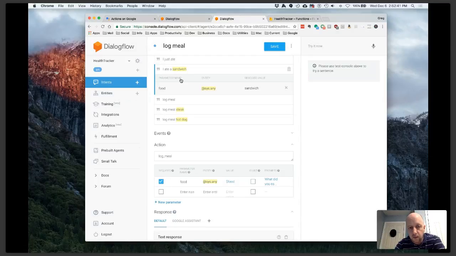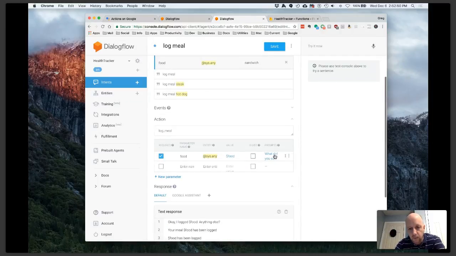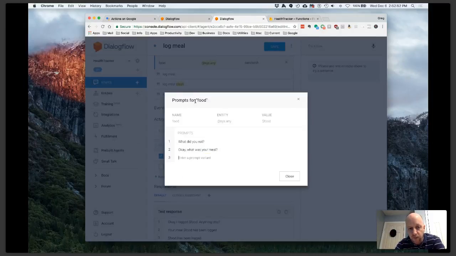And if I called one of these first examples to say, I just ate, it's now going to need to find out, okay, great, what did you eat? And that's where it will actually trigger these prompts. These prompts are used for required parameters to come back to you and interact with you to find out more information. So in this case, I might say, okay, what did you eat? What was your meal? What did you have? There's another case where you use a variety of different responses to get more information from the user.